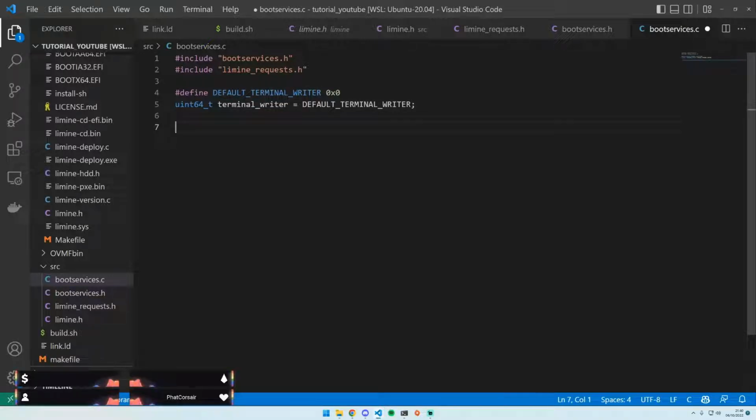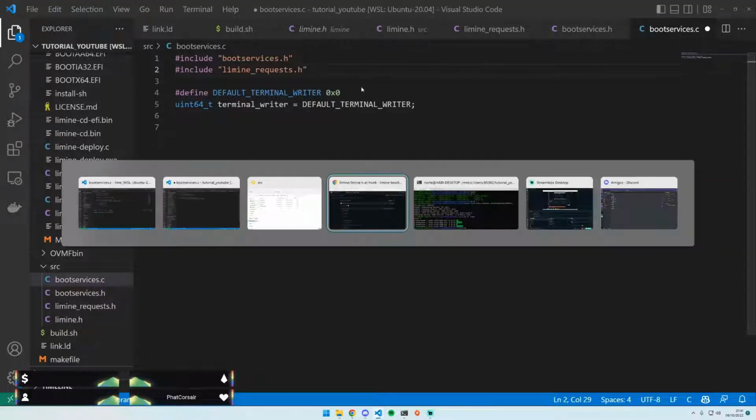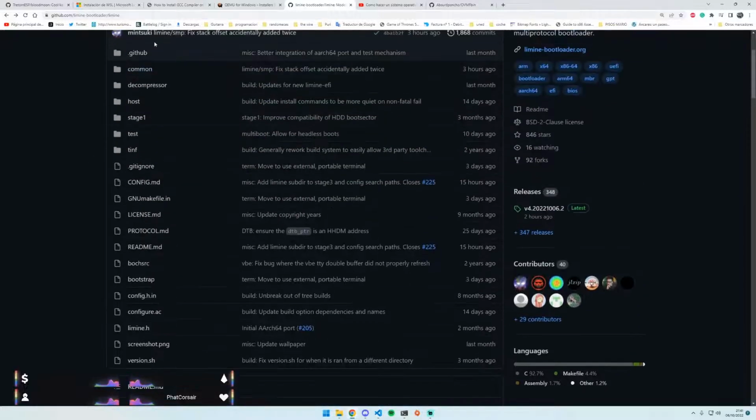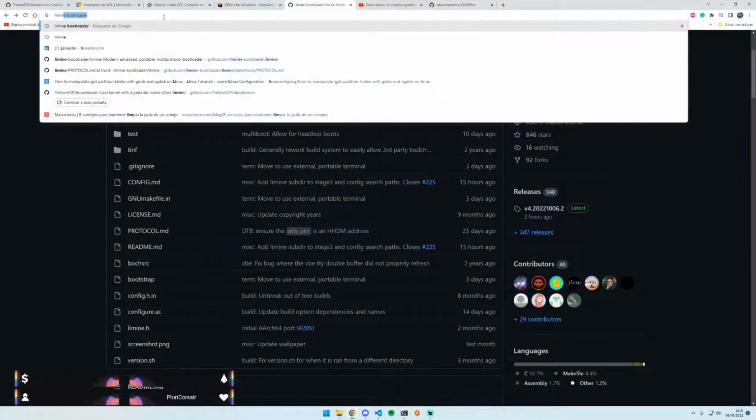They are really spooky because they are not thread safe. We'll learn about it when we talk about multiprocessing. So we define a default terminal, and a global variable that is the current terminal, initialized to the default terminal, or 0 in this case, and it is just a uint64 number. It would probably be better as a uint8, but there's no problem with this.